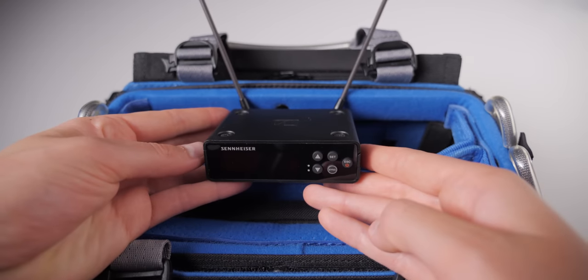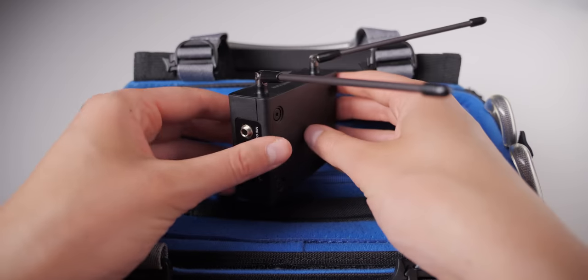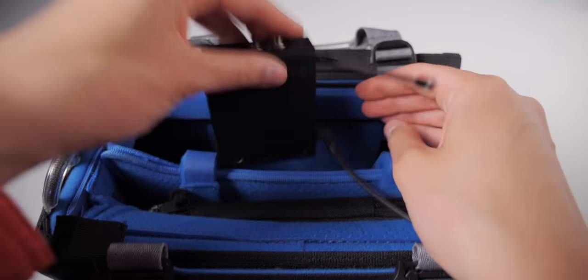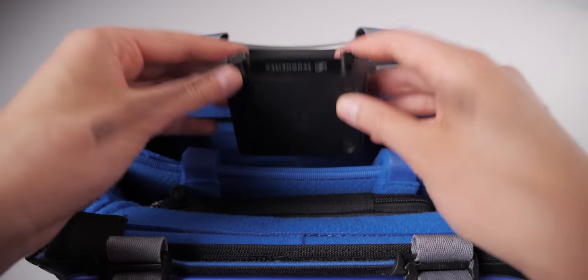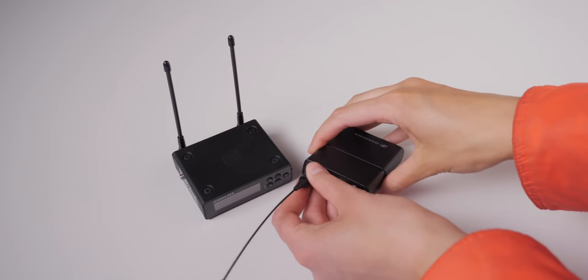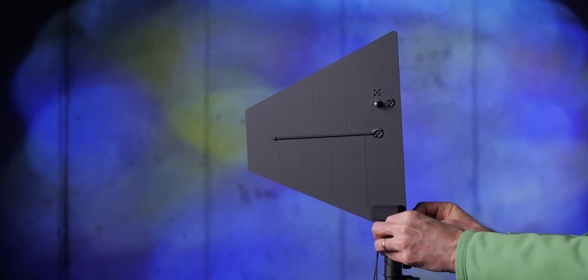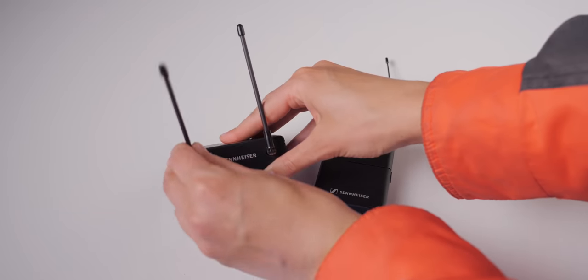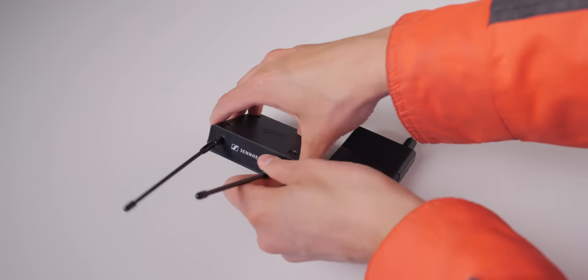There are a few cons or things you need to know. Number one: the antennae are on the wrong side of the receiver to make it a bag receiver, so it is not for location sound mixers at least not right out of the box. According to Tobias at Sennheiser, who did an interview with Gotham Sound at NAB, they are working on a version for sound bags — though no details on timing, design, or cost were given. Also, the antennae on both the receiver and the transmitter are not removable, so you cannot connect external antennae such as a shark fin log periodic dipole array antenna, which would allow much greater range.